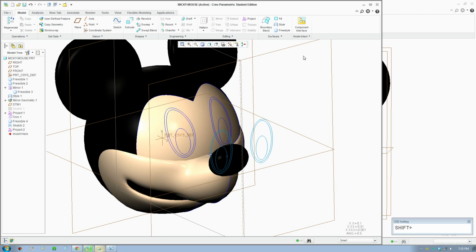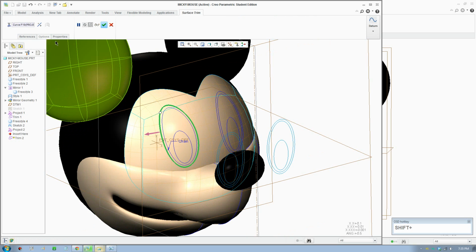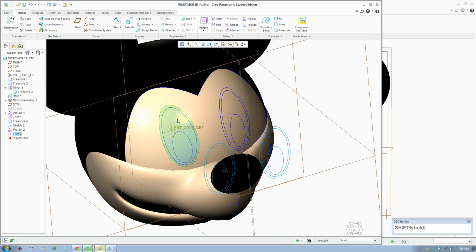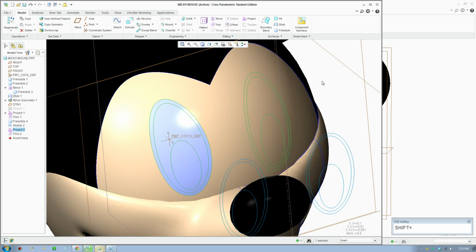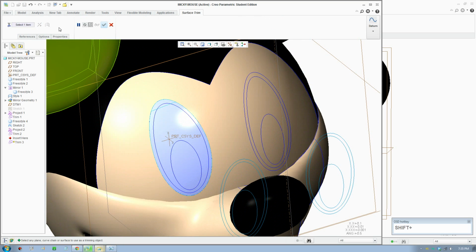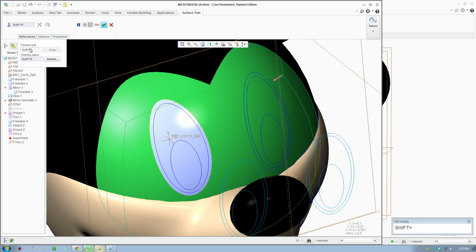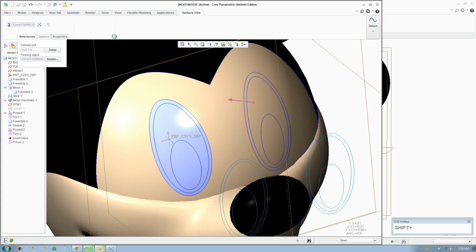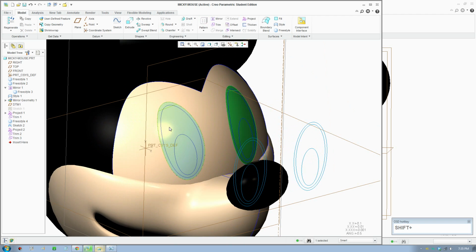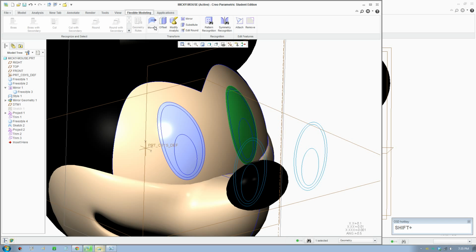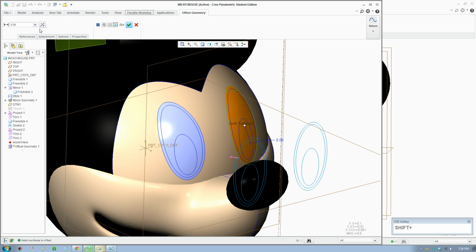Okay, for the eyes, go to click on the surface, go to trim, select the curve, and remember to press that 2 times to trim it, leaving the 2 surface behind. Do the same for this side, select the surface, trim, select the curve. So select the quilt, select the trimming object, click that twice, accept. Now the important part here is you gotta click on that surface, you go to flexible modeling and go to offset and put in 1. We're gonna offset the eyes back.